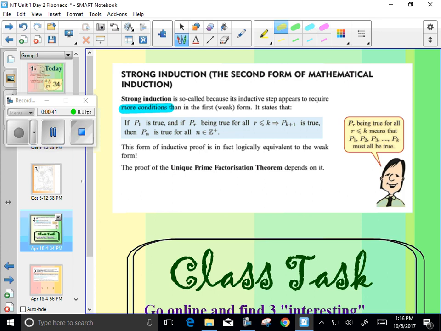It is including more conditions, but here's what happens. To get the strong induction, we still do P1 is true, and we essentially do the P(k+1) is true. But what we add to it is that we're analyzing P(r), all of the P(r) where r is less than or equal to k, and that is going to be the difference between saying all of these are true as well. So when we said P1 is true and then P(k+1) was true, that's the weak induction. The part we add to it is that P1, P2, P3, all the way to P(k) is true. So that's the difference.